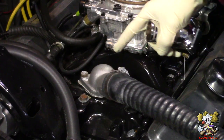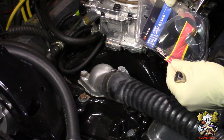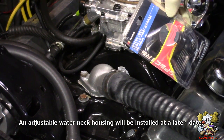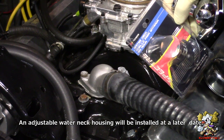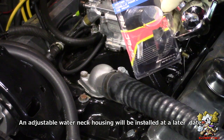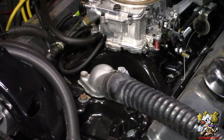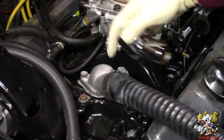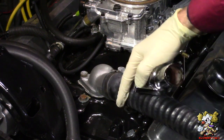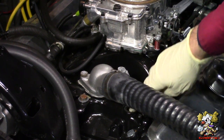All right, now what we're gonna do here is we're gonna take this out and put this thermostat housing in, this water neck from Spectre. I got this from AutoZone real quick because we're running out of time here. This is 42303. We're gonna put this in here to change the orientation of this radiator hose, because it's in the way of our pipe plug here that we took out.